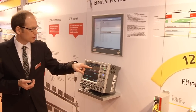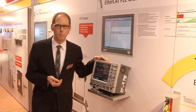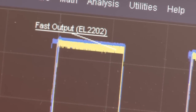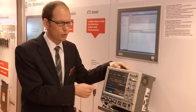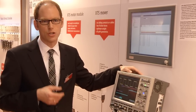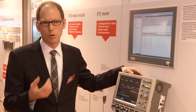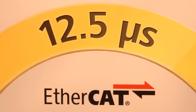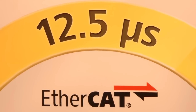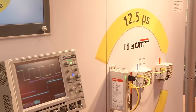We have optimized the software of our TwinCAT3, and thus we can reach a cycle time of 12.5 microseconds, which is demonstrated practically here on the oscilloscope. The yellow line shows an output that is switched on or off in each cycle — 10 microseconds per unit. With 12.5 microseconds, we have the fastest control system available today on the market.